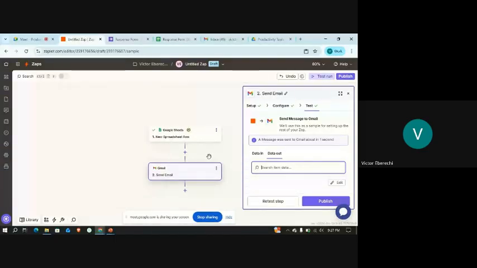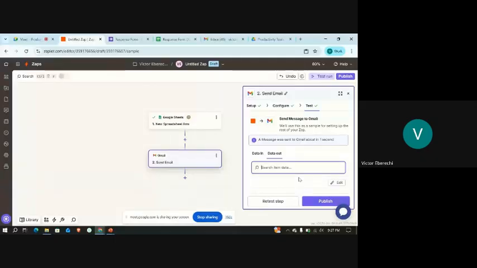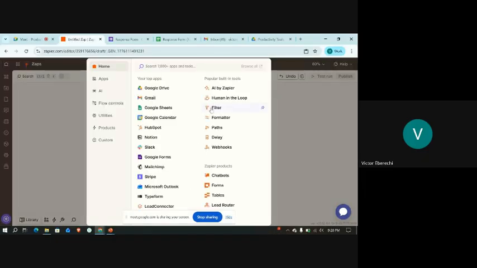So now that we are done, you can publish from here if you're working with just one action of sending email, right? But we want to perform another action that allows us to upload that response to Google Drive automatically. So I'm going to click on this plus sign here, which is to add another step. It will now tell us to add another action. So we want to select the new action. We'll start with the app that we want. So I'm going to say Google Drive.